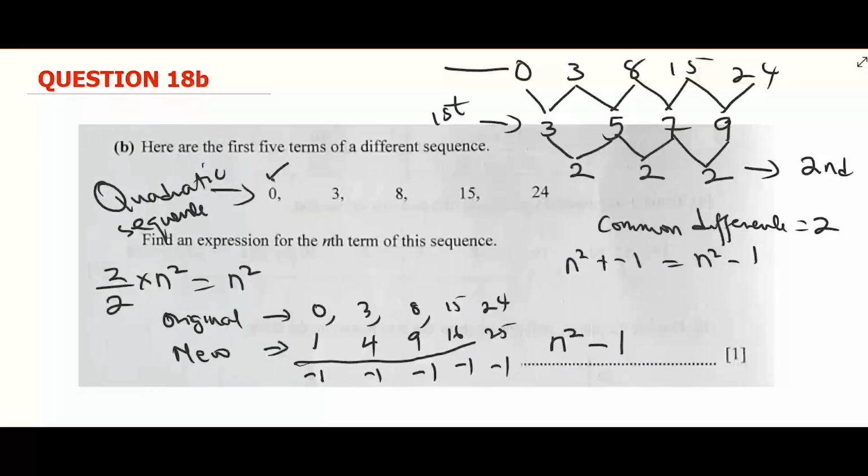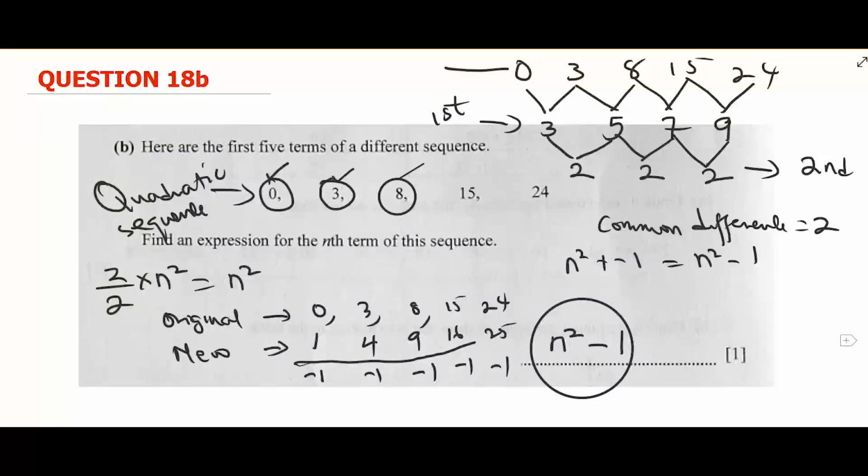You can see it will give us this. So this is the second term, that is n equals 2. 2 times 2, 4. 4 minus 1, 3. So our answer is correct. Okay. So the next one here is 8. That's when n equals 3. 3 times 3, 9. 9 minus 1, you have 8 here. Okay, so this is how you get all the terms. So that means this is our nth term for that sequence.